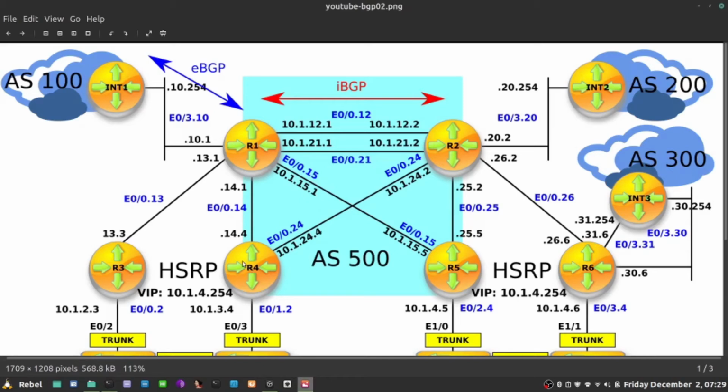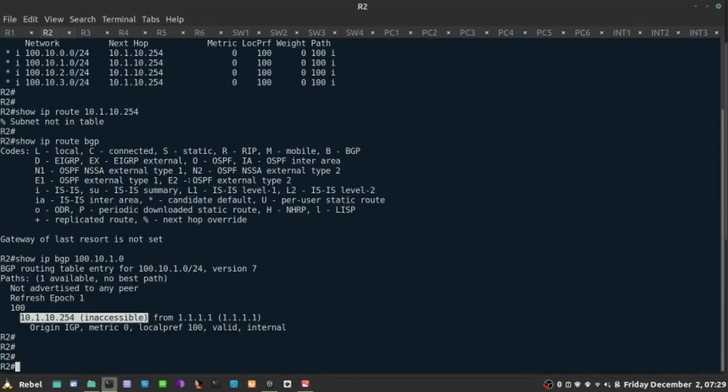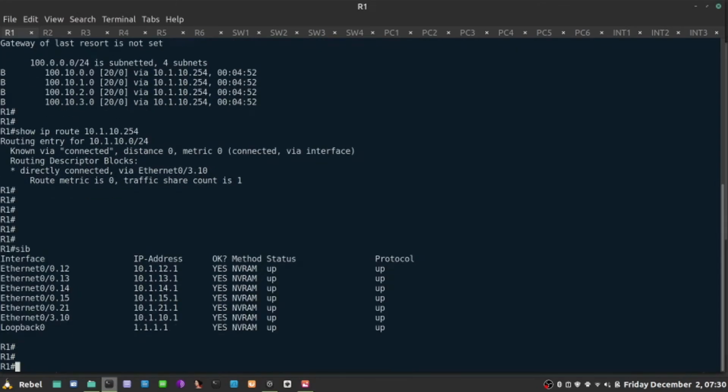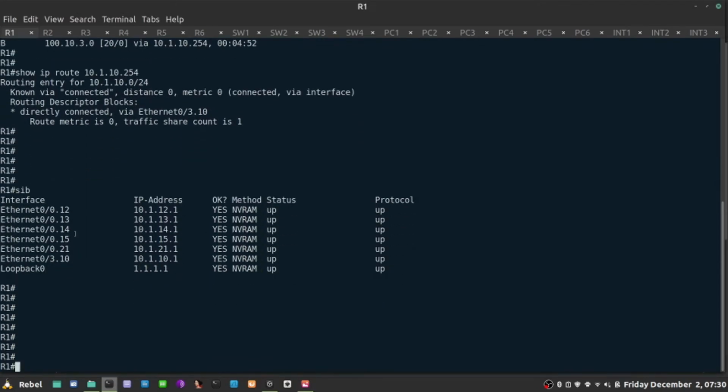So the quick and dirty method, since I'm running OSPF here. I don't like this method myself, but it's a method. I could tell OSPF that this network does exist. How would I do that? On R1, my interface connecting me to the internet is Ethernet 0/3.10.